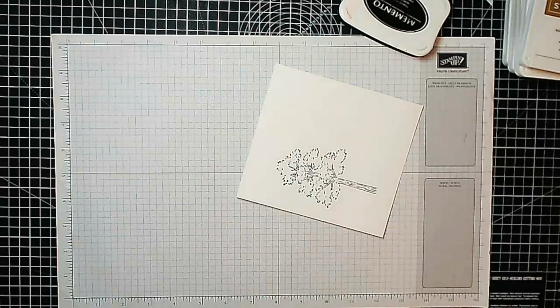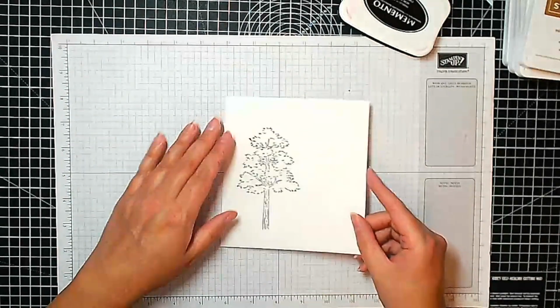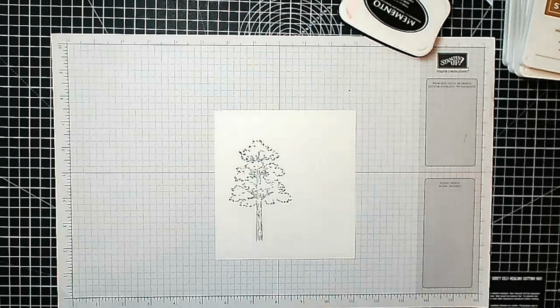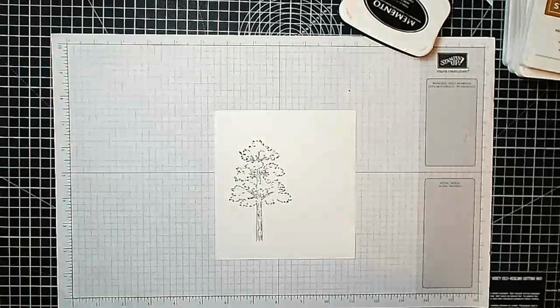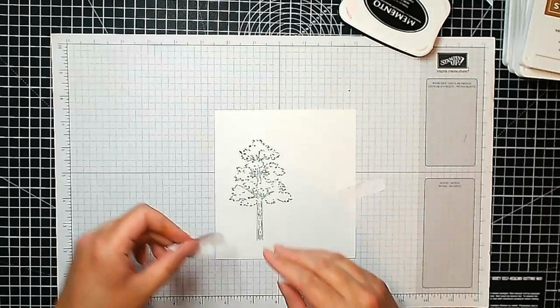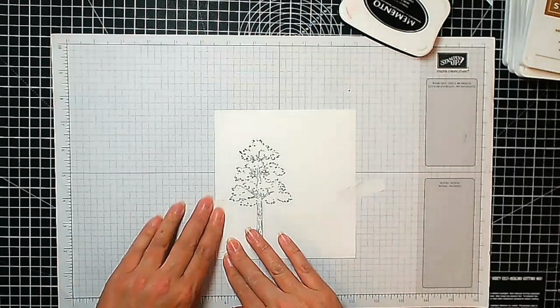My little stamping tool, and now we're going to colour in using the stencils. I haven't washed my stencils since the last card I made, but they wash up very quickly and easily. Even though I left it overnight, they will still wash up and come out beautifully clean. I'm going to just hold my paper down to my cardstock using some Post-it note tape. Any kind of low tack tape will do.